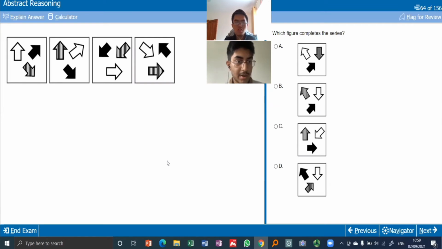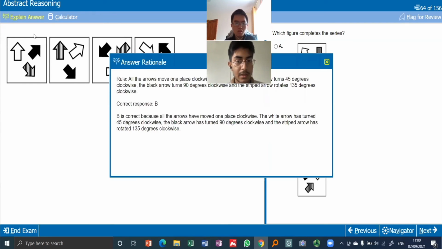Now, in terms of the directions the arrows are pointing, it doesn't change for the first 2 squares, and then it changes a lot on the 3rd square. I mean, if I just look at the white arrow itself, it looks like it's rotating 45 degrees each time. So I know the answer is B. I mean, not square, arrow.